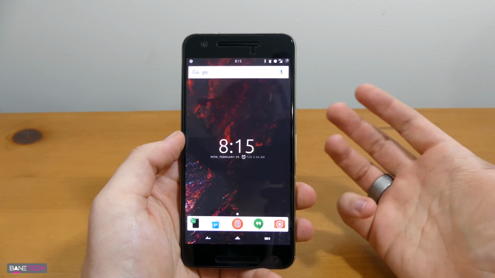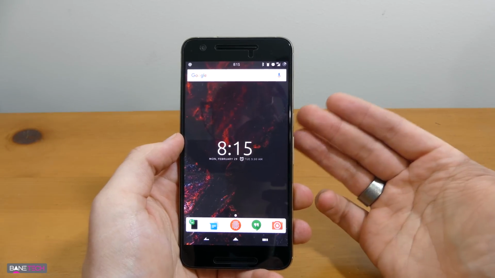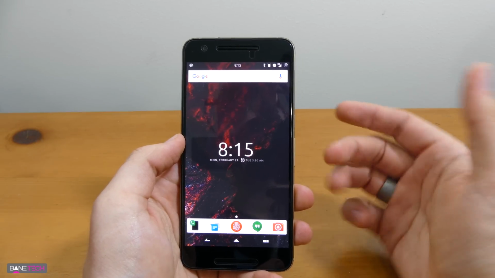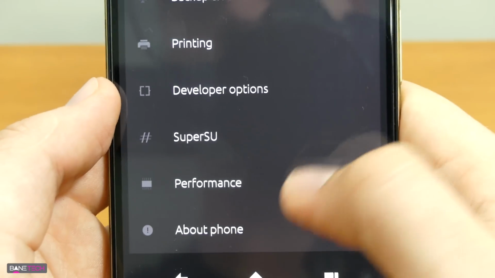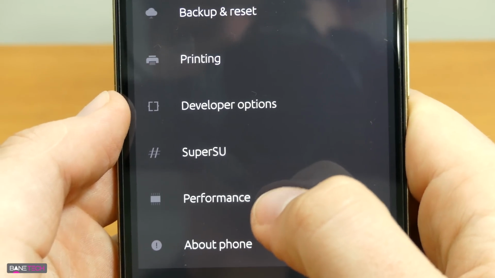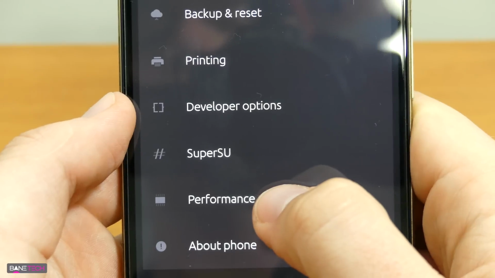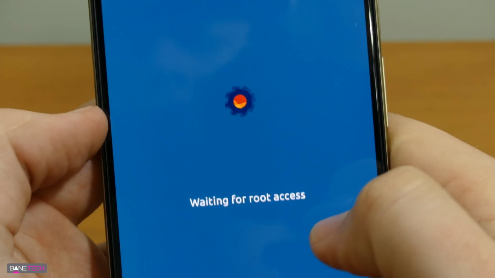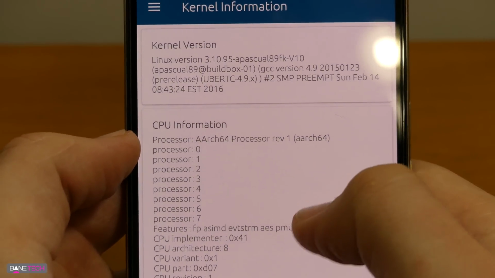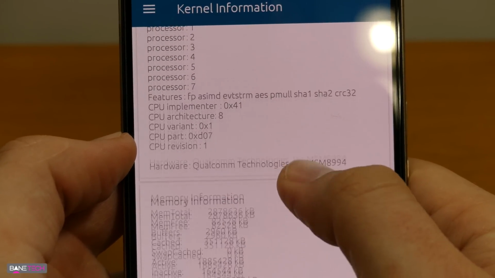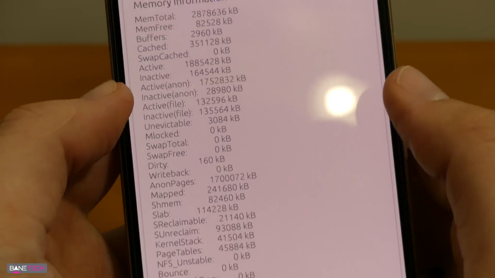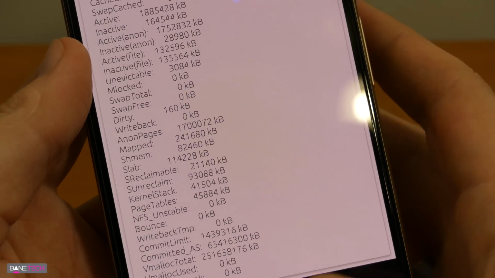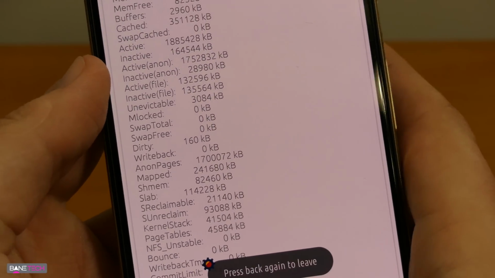I like Layers. Layers has some really cool themes as well, but it seems that there's a lot more support with CMTE. So I definitely like how Resurrection Remix chooses to do this one. Another really nice element about Resurrection Remix is that you get performance enhancements and you get to choose that with different kernels and so forth. As you can see here, this is the kernel version that this is using. You got some CPU information. It's just a little bit more intricate, with a little bit more details than what you're used to with some other ROMs that are out there, and it's kind of cool that they include that.